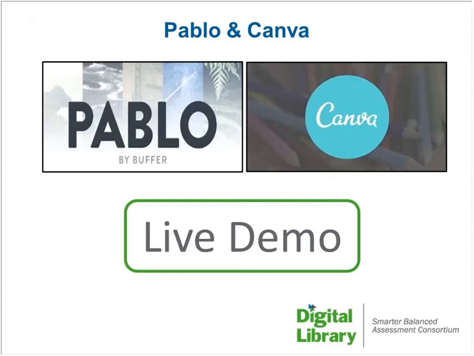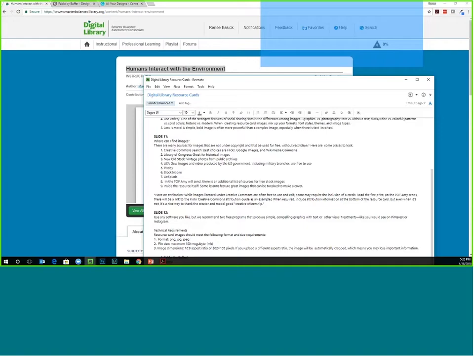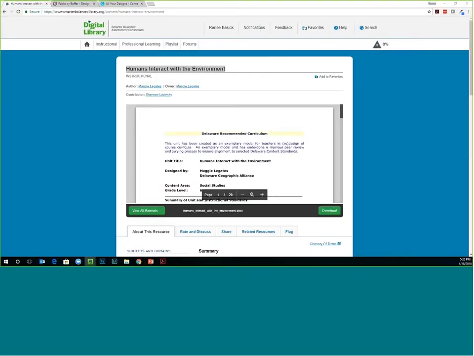And so I will jump in while she's queuing up her screen. And what Renee said is Pablo is definitely super easy for the end user. I do prefer it because there are less things to confuse me and to navigate. And you can truly make a resource card in 30 seconds to a minute. And so it's super easy to navigate. Yes. And Canva I've also used too, but I think it all comes down to what your preference is.